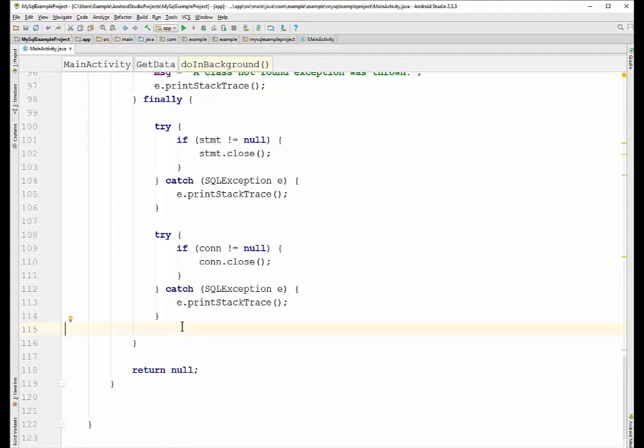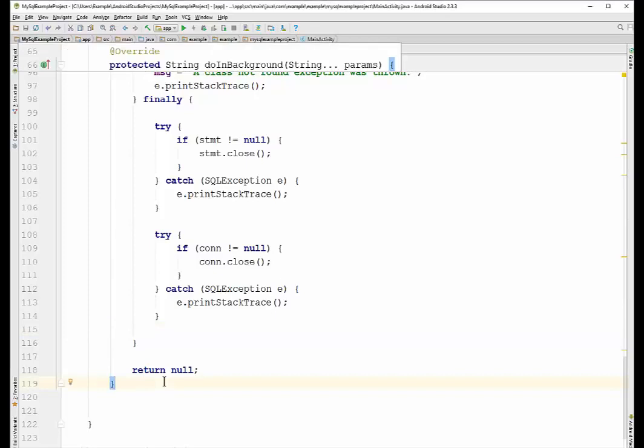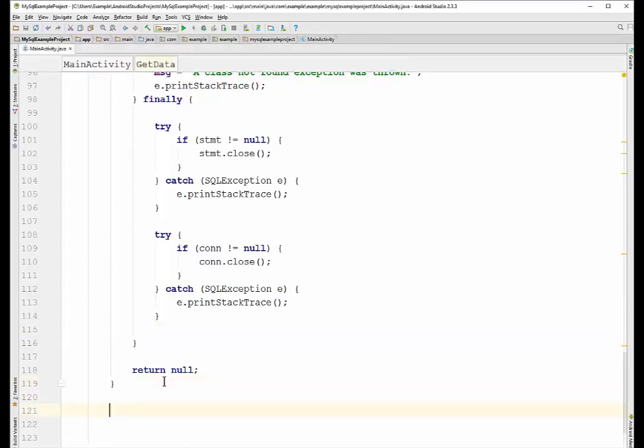Okay, so now we're going to add one more method. Now that we have attempted to retrieve data from the database, we want that result set to be shown. So to do that, I'm going to put an override annotation, so that's just going to make sure that we're spelling this right. And it's called the onPostExecute method. So it's a void, which means it only does an action, and onPostExecute is its name.